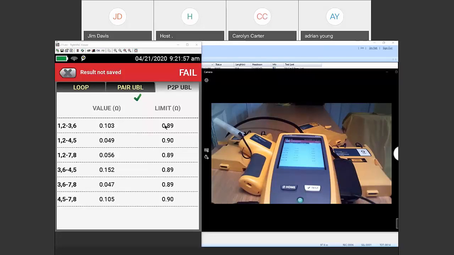Do we still call them tip and ring? Typically not in the world. That's telephone terminology, tip and ring. But you've got to be aware of it, because if you're talking to somebody who's been doing this for 20 or 30 years, and we talk about pairs 4 and 5 being swapped, they'll talk about a tip and ring reversal. And it's nice to know what that actually means.